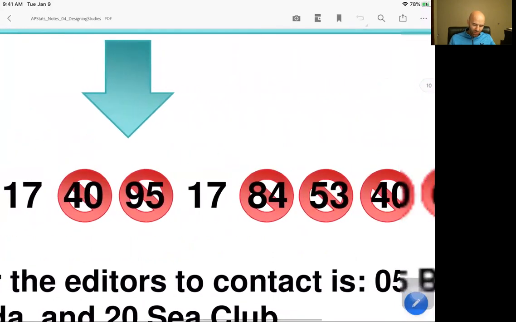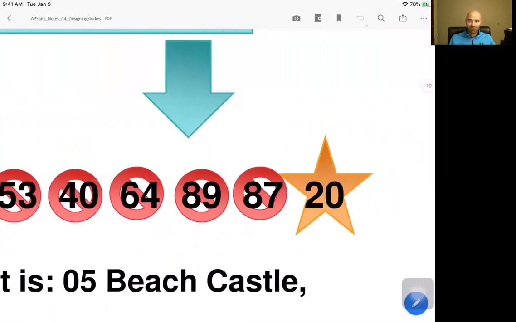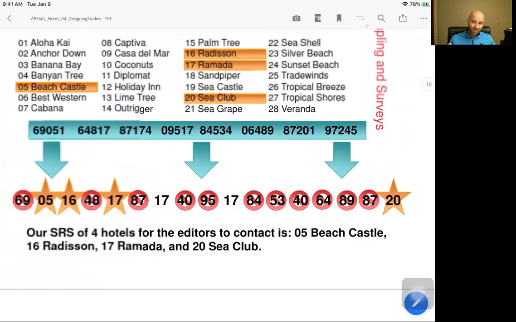And just keep going, crossing off numbers that are out of range and skipping ones that are non-unique until you finally get the last number that's unique and within range. So the phrases unique and within range are important. They need to be a new number, and they need to be within the range that we're looking for. So once you have these 4 numbers selected, you can tell which hotels you're going to choose.